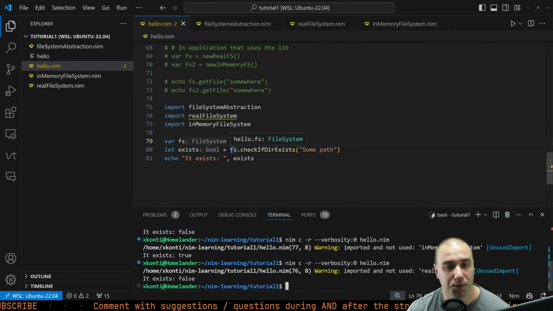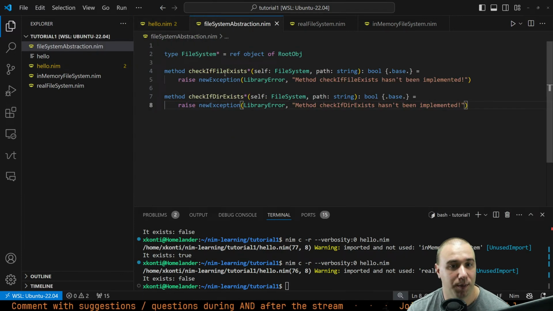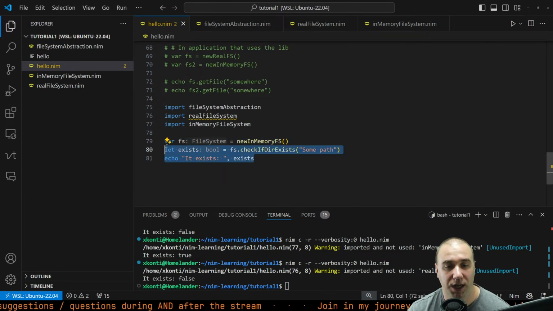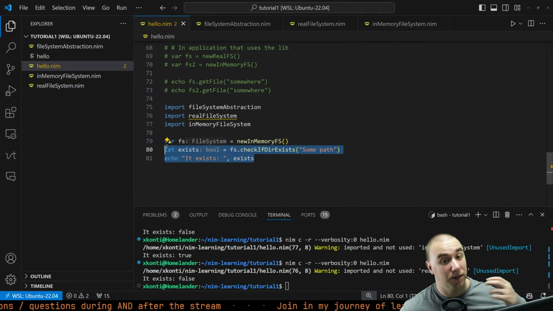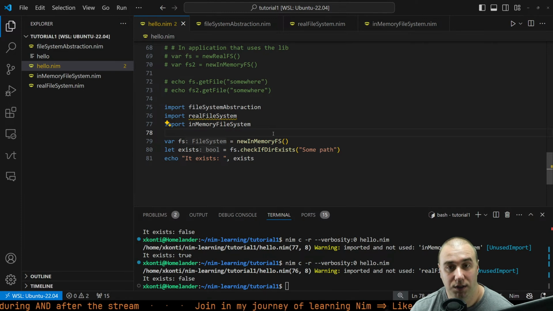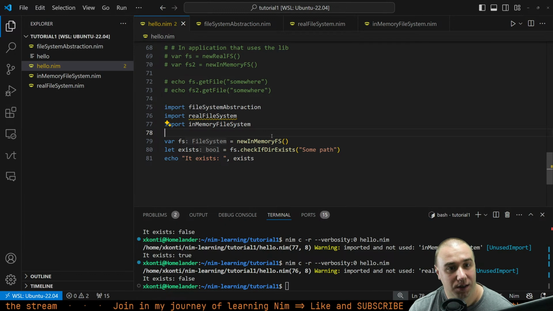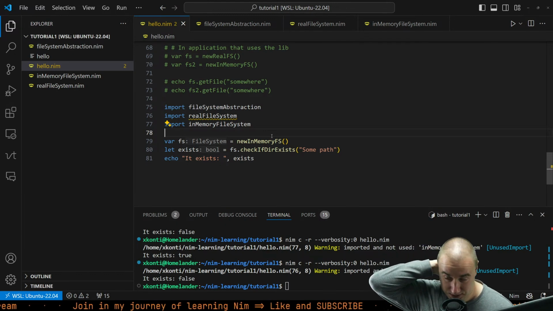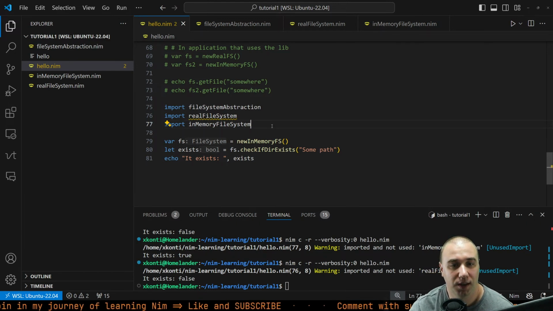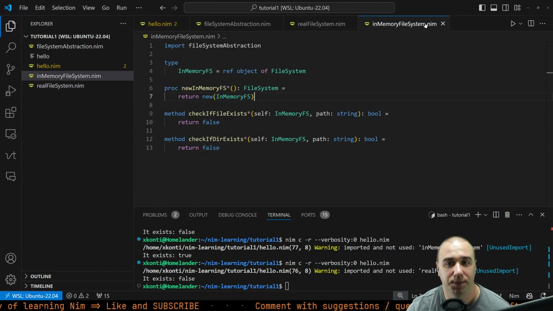So from the user perspective, this is always the same because we're calling from the main abstraction, and only the implementation behind the scenes changes. So this is good. It's just for some reason the whole highlighting of what is what just freaks out completely. But I guess we can't do anything about it right now because, hey, that's Nim at this point. We don't have everything implemented correctly yet, so too bad. Okay, that's progress. That is progress, I'd say. We know that we can do it.